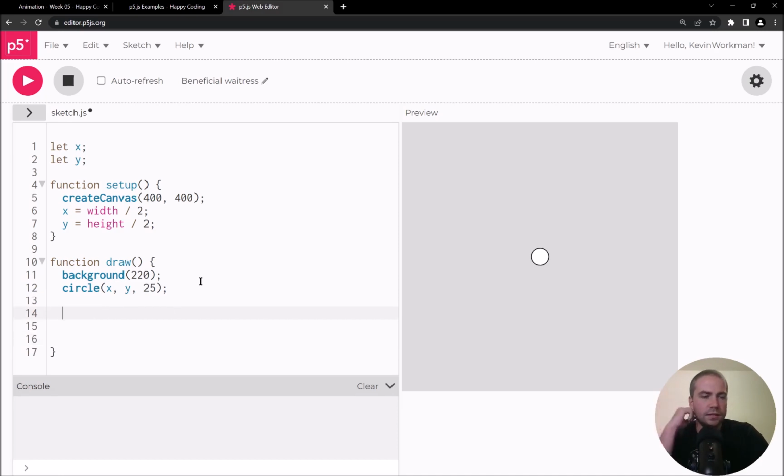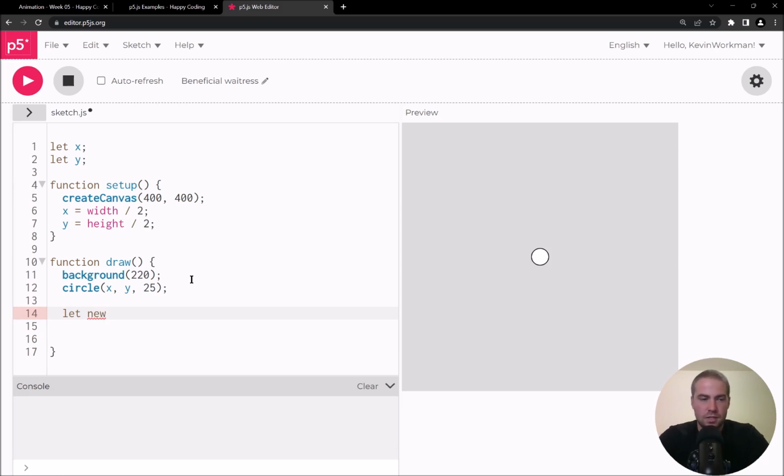So let me give myself some white space and think about what I want to do next. What I want to do is move the circle randomly, and there's a couple ways to do that. If you go watch some of my other random walker videos, you'll see that I've done it a couple different ways throughout the years. But this time, I think what I want to do is create a new variable. Maybe I'll call it let new x, or maybe let next x.